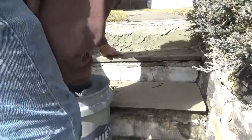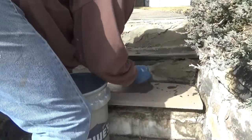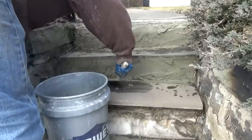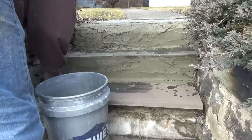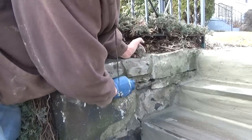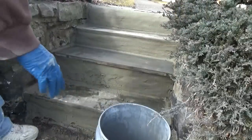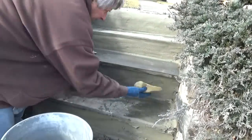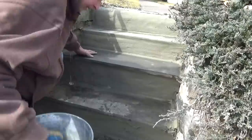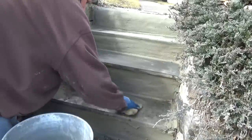Now we're going to do the same thing — might as well fix them all up while we're here. Same thing, tighten it up a little bit. I'm getting done, got a little cement left, so I might as well just patch these little holes up, make it look a little better. Kind of plaster that all up a little bit. Don't want to leave it bad.